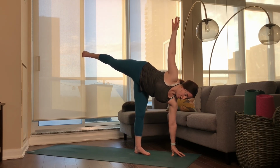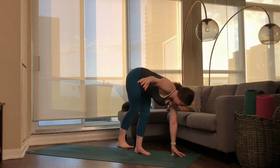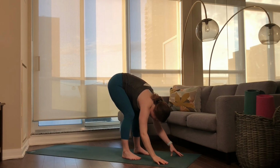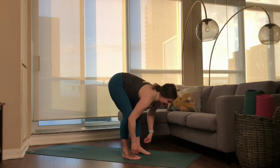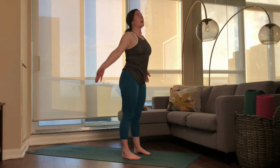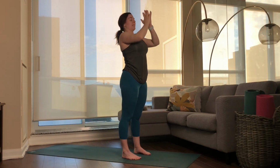Good. Square your chest off to the mat. Bend your right knee and set the right foot down next to the left. The right hand down. Whew. Halfway lift. Inhale, hands to shins. Fold over the legs. Exhale. Press through your strong legs. Rise all the way up, reaching the arms above you. Inhale. Bring hands together in front of your chest.